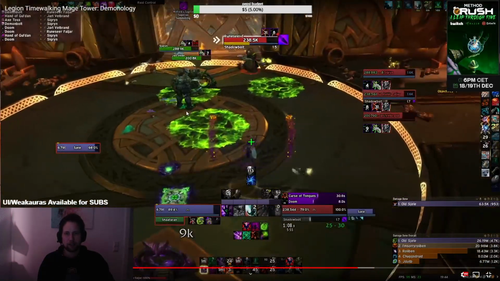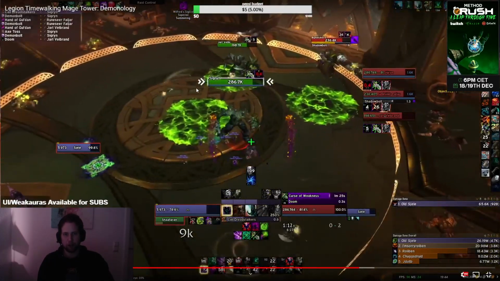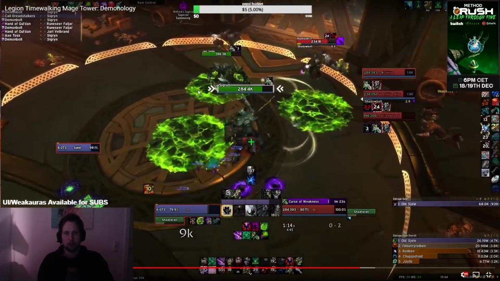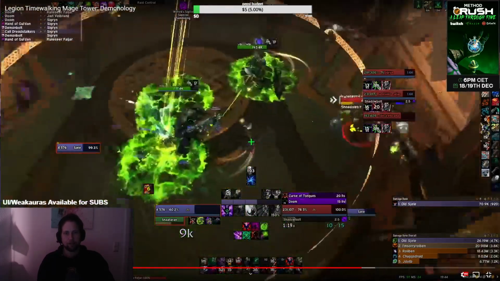Yeah, you can stun it in the cast, and then it doesn't go off anymore. If it goes off, you have to fear it until the duration is done. I think I missed it later on in the fight, and I have to do that.